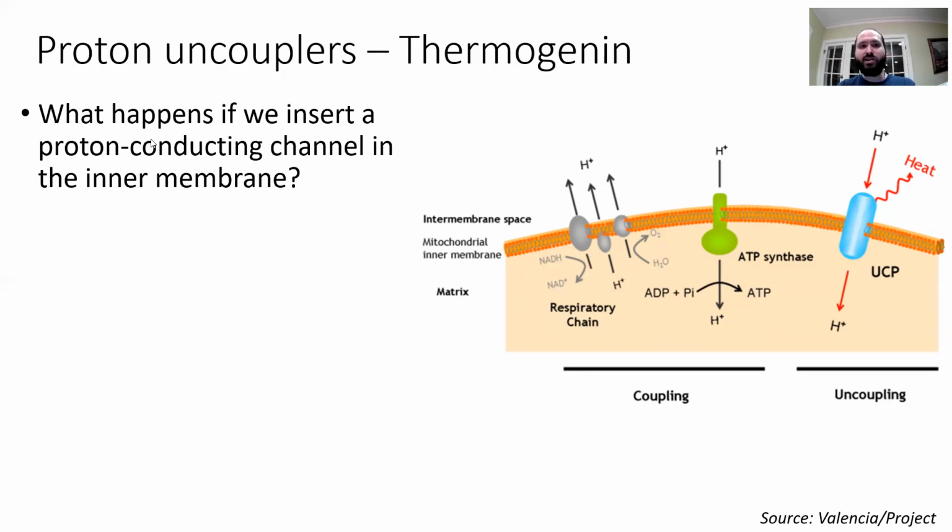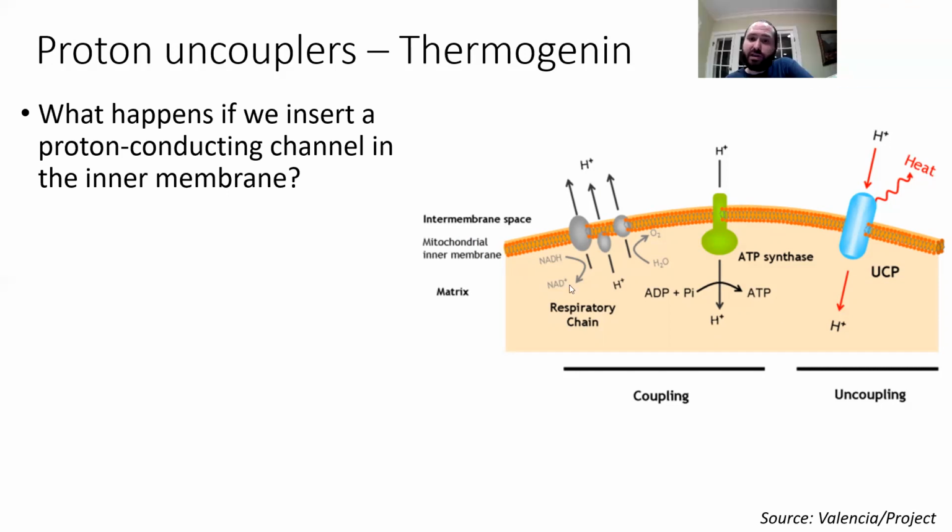So what would happen if we inserted a proton conducting channel into the inner membrane? So now H plus has 2 options. Which would it rather go through? It would rather be in equilibrium, so it's not going to form a strong gradient, right? Yeah, so we'll assume that the electron transport chain is still doing a satisfactory job of getting H plus into the intermembrane space. But if you're an H plus proton, thinking from the perspective of a proton, you're like, do I want to take the toll road where I have to contribute to ATP synthesis, or do I want to take the freeway? Which way are you going to go? Freeway, of course.